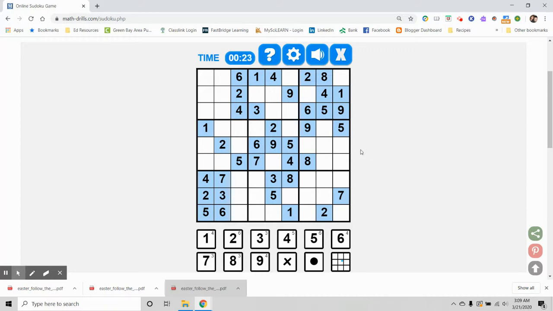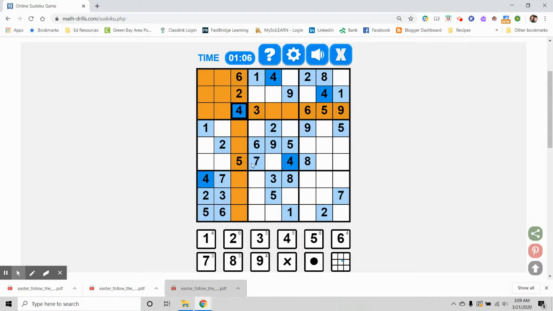So the object of Sudoku is that you get the numbers 1 through 9 and they can fill a square. So this is your 3 by 3 square, and the only numbers that can go in this 3 by 3 square are 1 through 9. You can never duplicate a number. Then you have your rows going across and your columns going down. In each row, the numbers are 1 through 9, and you do not ever duplicate a number on that row. And the same for a column. You do not duplicate a number 1 through 9 down the column.